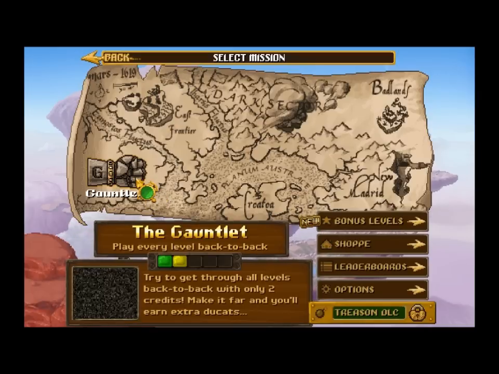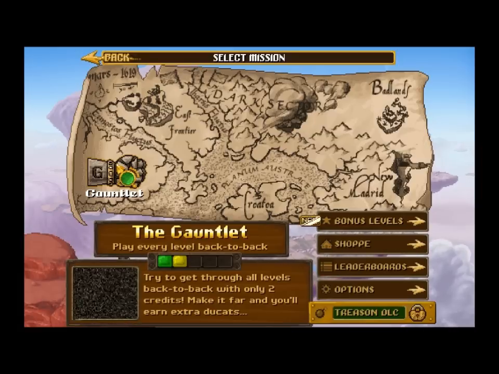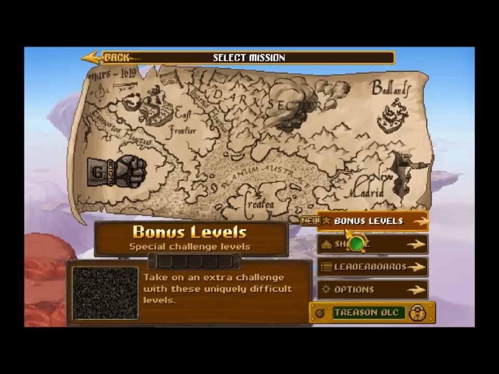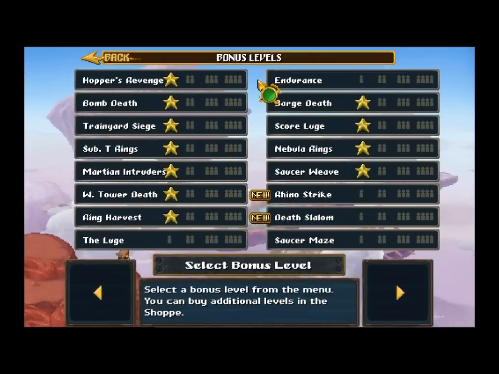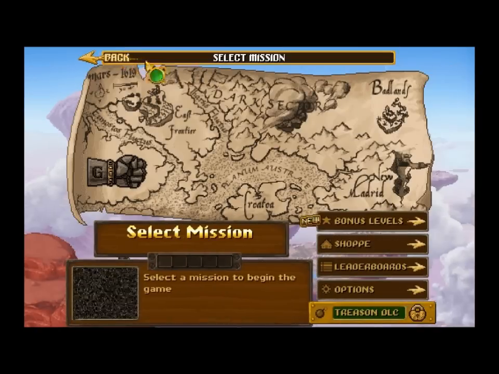There's also a gauntlet mode over here, which takes a more traditional bullet hell game style structure, where you play every level back to back using a limited number of credits. If you're feeling super confident, you can try and do it on just 1 credit. There's even an achievement in it for you if you do that. Most of us though will probably need those 2 credits. Down the side here we've got a selection of bonus levels that you unlock throughout the course of the game as well. These are super difficult. And we'll have a look at those later on if we have time.